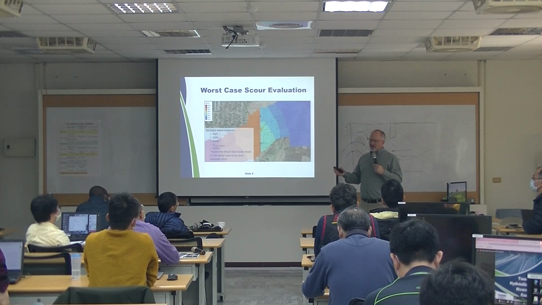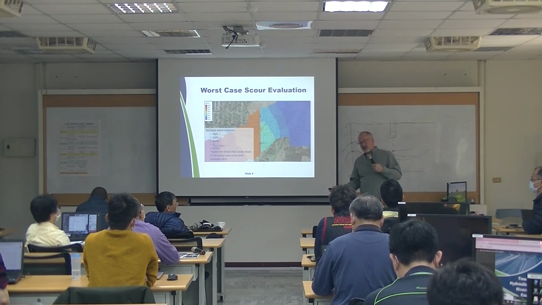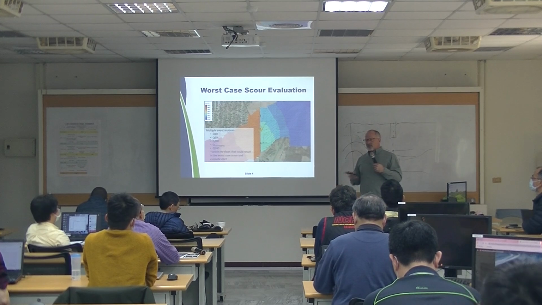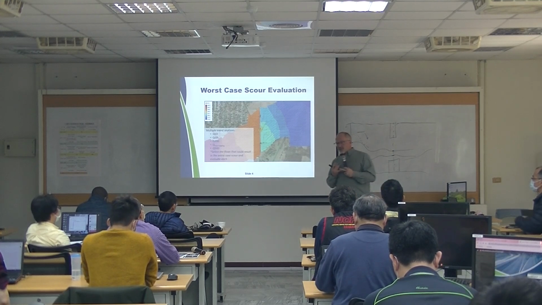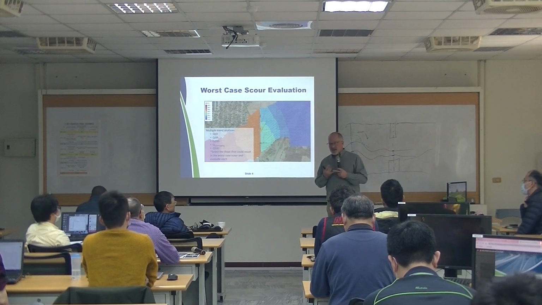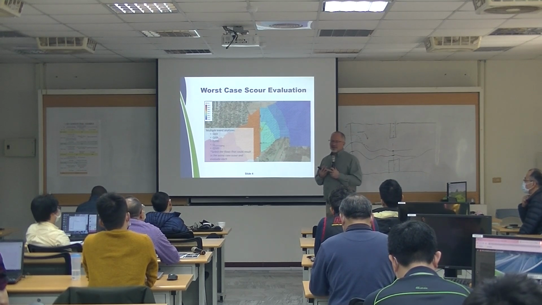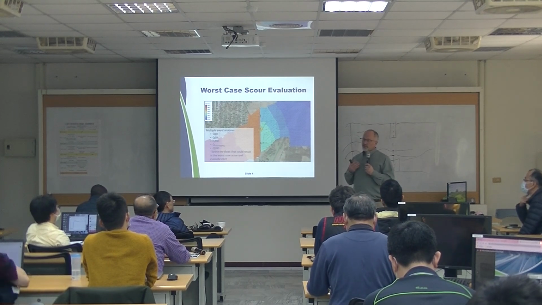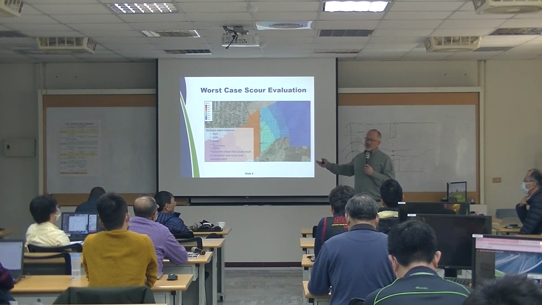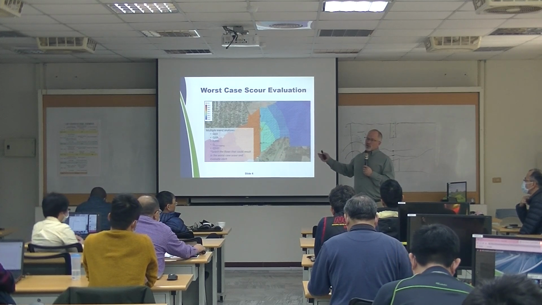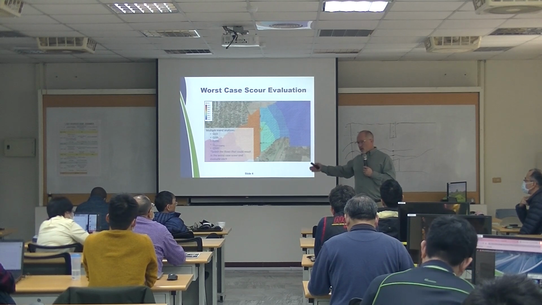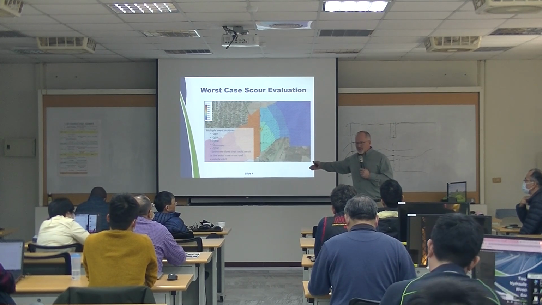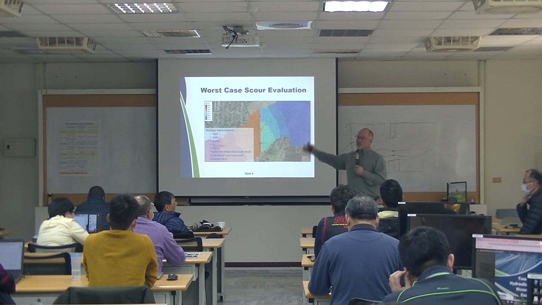When you're considering human life, basically human safety, we want to keep that risk as low as practical while still optimizing the cost. So again, consider: is it an important access route? Is it an emergency access route? Are you willing to take that risk for that bridge? Usually what we've found is to design for at least a 100-year event. The cost is more, but the cost of replacing that bridge every several years is much more.